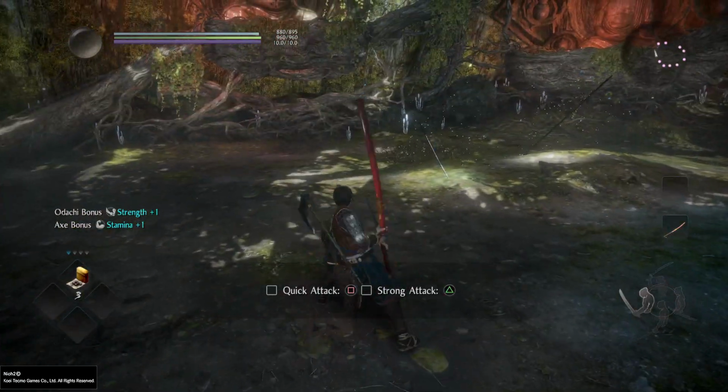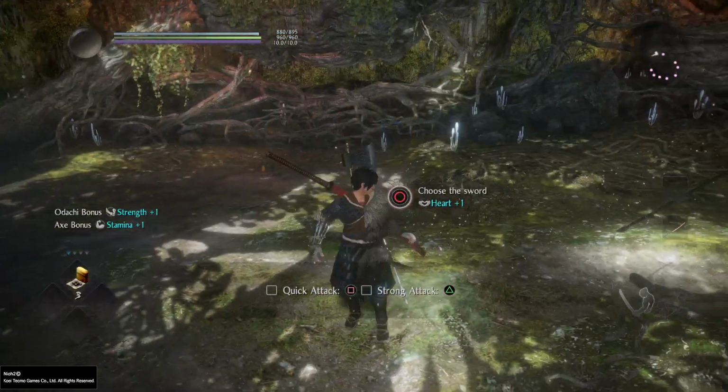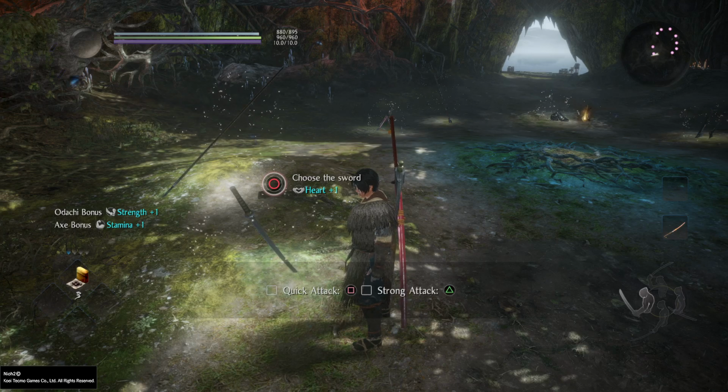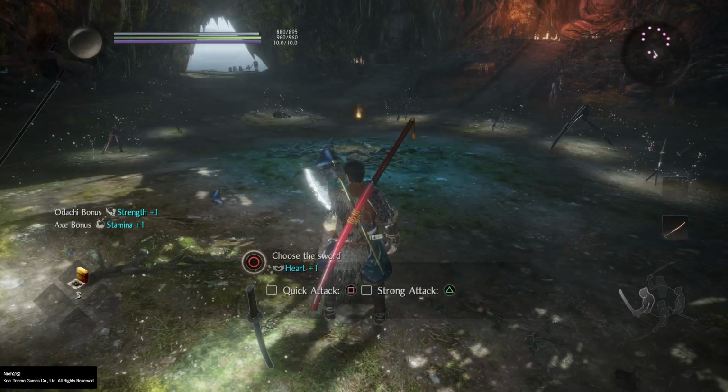Okay, the sword is pretty good. Sword is pretty standard. It has a good balance between offense and defense. So this is like the most default weapon you can get between any weapon in this game. It's pretty good, but like I said, I would probably go with odachi and axe just as a start off.